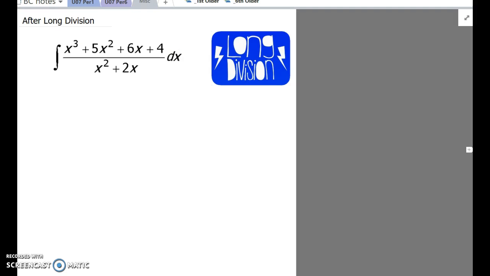So for this question, you might notice at first glance, and of course we've been doing partial fractions all day, the denominator is factorable as x times the quantity x plus 2. And so you might want to go ahead and do partial fractions, A over x and B over x plus 2. However, if you were to do that, you would run into all kinds of difficulties because you wouldn't be able to get this x cubed thing to happen. It would just cause all kinds of issues.